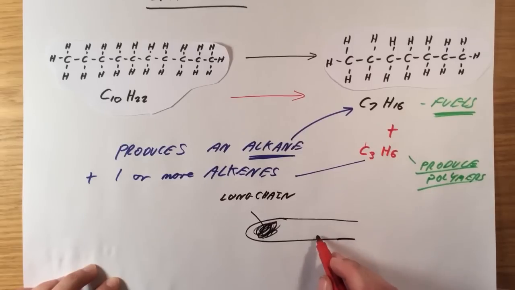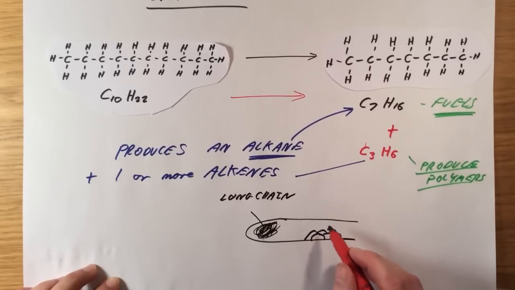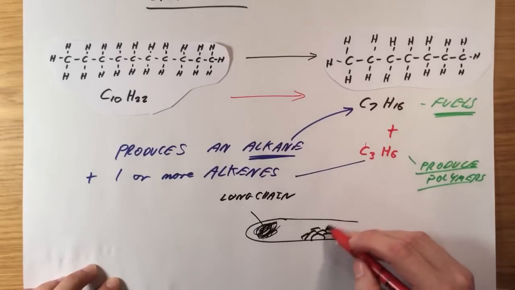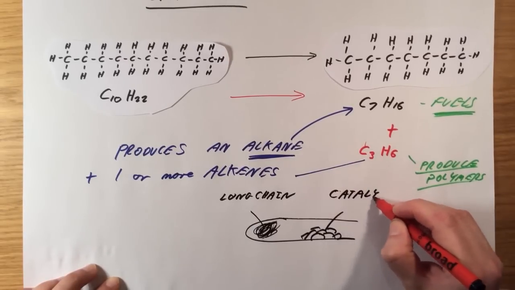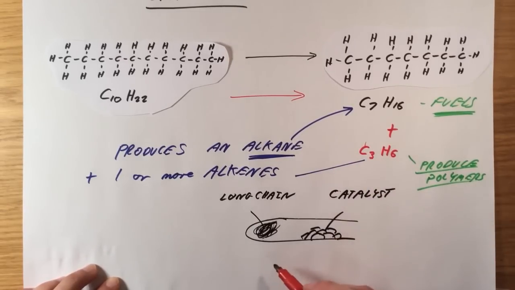And you would then have to use some form of catalyst. In a lab, we often use a piece of broken pot because they're quite cheap, but you could use a whole heap of different catalysts. In this case, let's just say it's a pot. The idea is it's a catalyst. It's going to get the reaction going. It's going to lower the activation energy and cause this compound to thermally decompose without being used up.